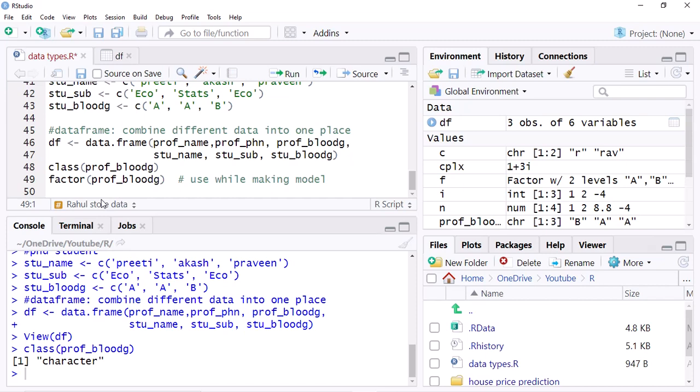So it is better to have a character data type, and there is a library available, stringr, where you can find lots of string manipulation functions, and after cleaning the data you can convert it to factor. Now you know how you can store the data by using R programming.